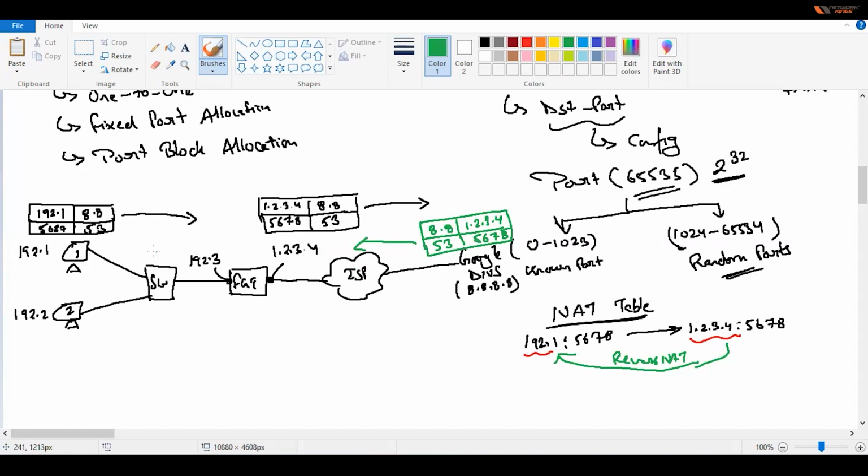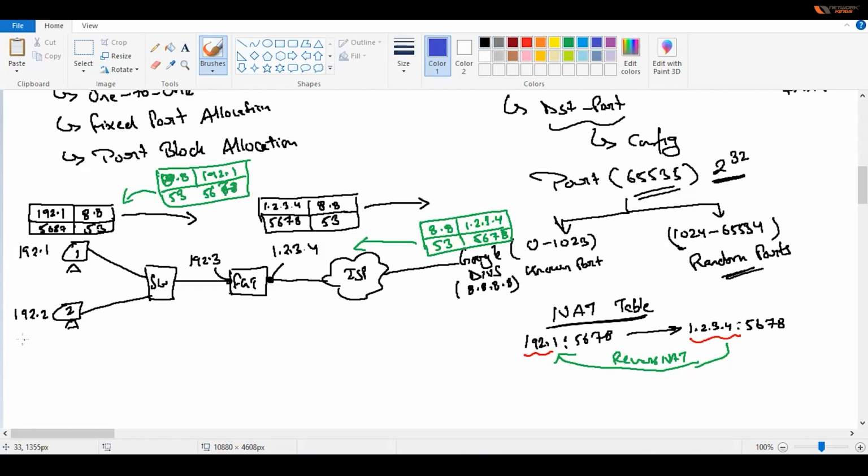So the packet which will be sent further will look like this, let me draw it here. The response comes from 8.8.8.8, but the destination has been changed to 192.1, with ports 53 and 5678, whatever the port was. Then the packet will reach PC1. Make sense? Clear?